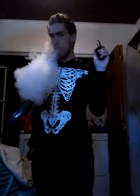You can't fill it all the way just because of the way the tank sits, so you gotta be really careful not to get it in that center. Whew, thick fog. I mean, wow, this thing really hits amazing. You got no spit back, no leaky tank. It sits really well. It's nice and tight, nice and slick. I mean, look at that stainless steel. That thing comes straight up from SS Vape, and they're handcrafted, high-quality stainless steel tanks.